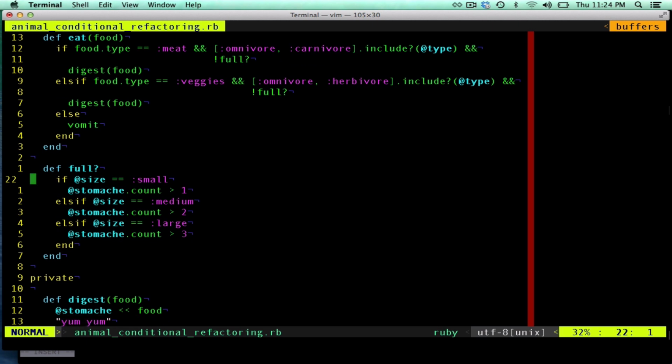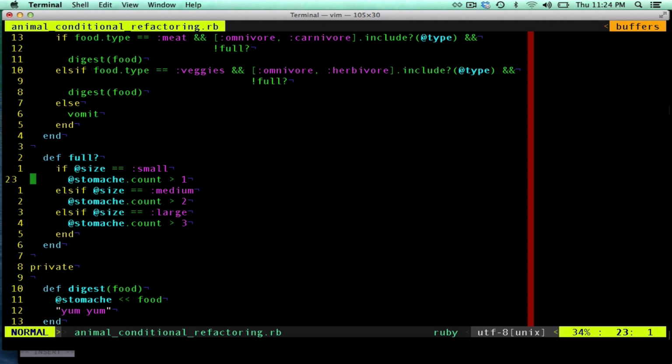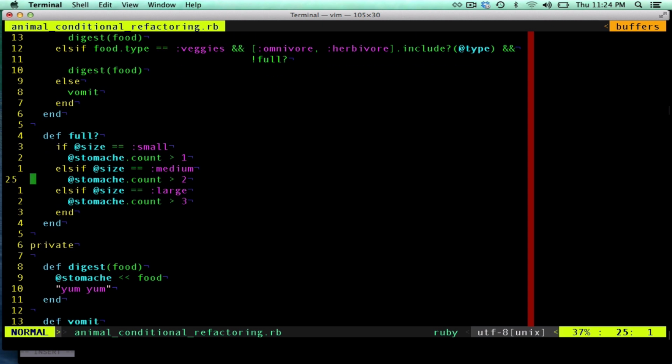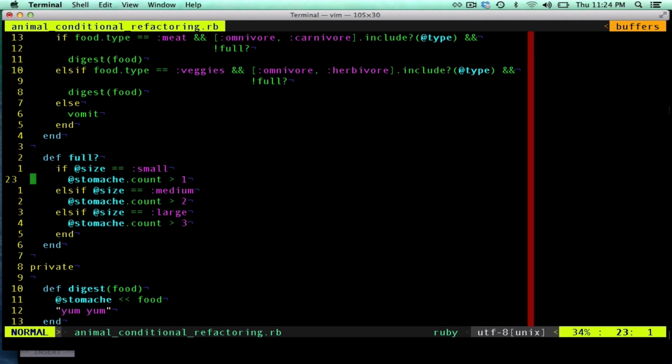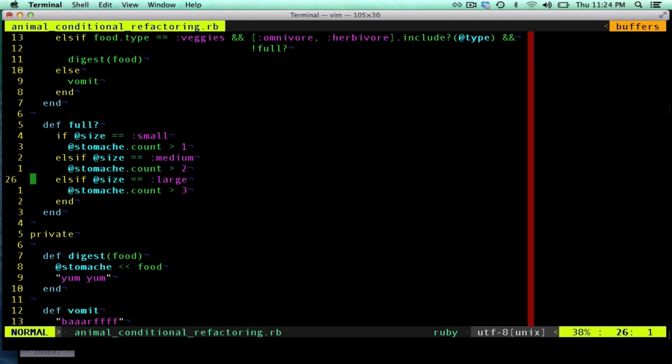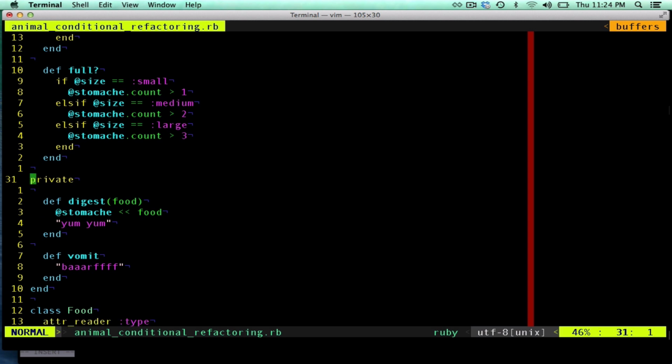And the animal is full based on their size. So if you have a very small size animal, its stomach can only contain 1 item. Okay, so it's going to be full if there's more than 1 item in their stomach. Actually, there can never be more than 1 item in their stomach. But if there is an item in their stomach, it's going to be full. So we can fit 1 in here, we can fit 2 in the medium, and we can fit 3 pieces of food in the large.